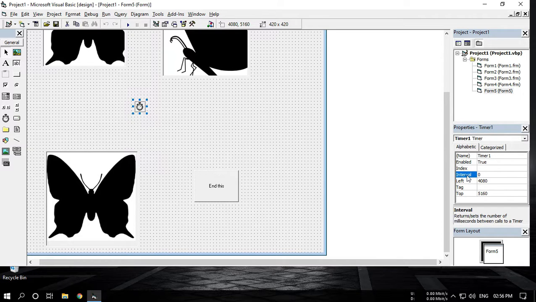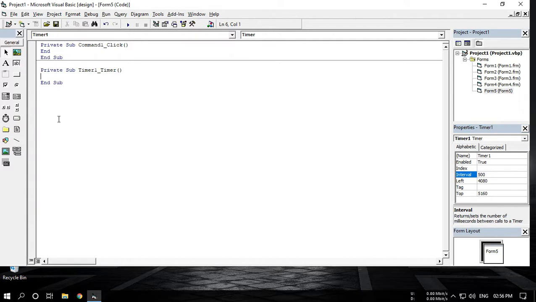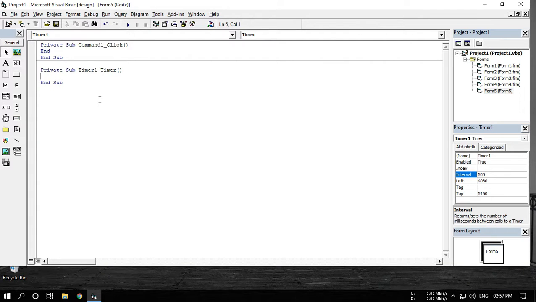So we selected the timer and go to the properties of timer and make the interval 500, because every value here is in milliseconds. So 0.5 seconds will be 500 milliseconds. If it's 1 second, make it 1000, but that would be really slower. So the smaller the value is, the faster it's gonna move. So for now we are making it 500, and every piece of code will be inside the timer. Now we're gonna write some program inside the timer.